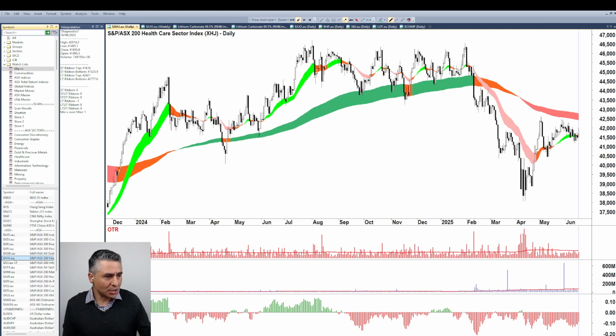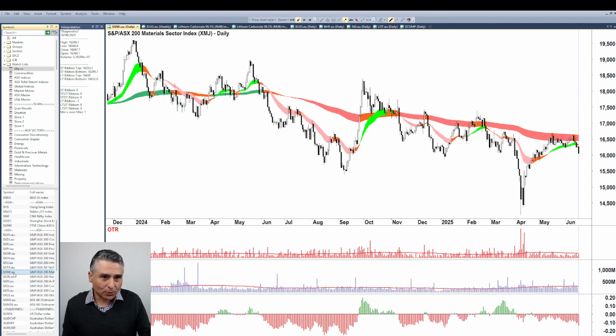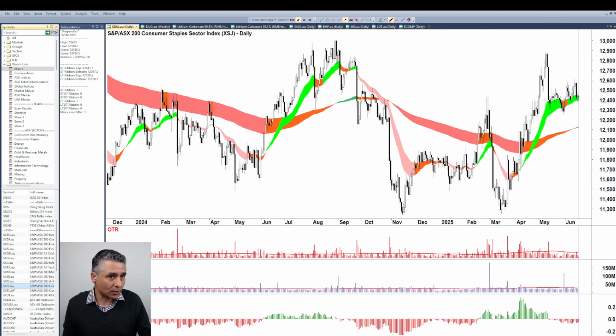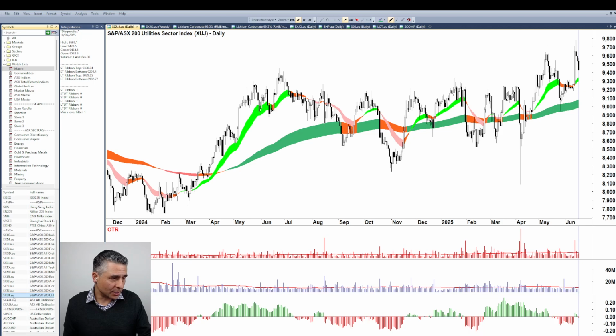Healthcare is a non-event. Technology, actually, well, there you go. We can see very clearly how the model works with this visual cue here. Very, very strong. Resources having trouble at my long-term trend ribbon again, and heading over there to property. Actually looks pretty good there with technology. Staples is looking okay, but you can see definitely some equilibrium going on, more supply coming in to meet the demand that was there. Telecommunication services, which is really the Telstra index, is very strong, and utilities is probably on the right side of looking okay.